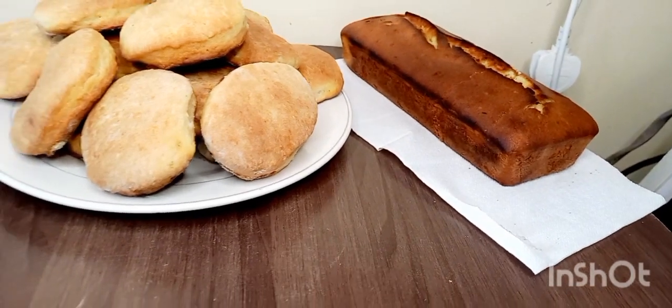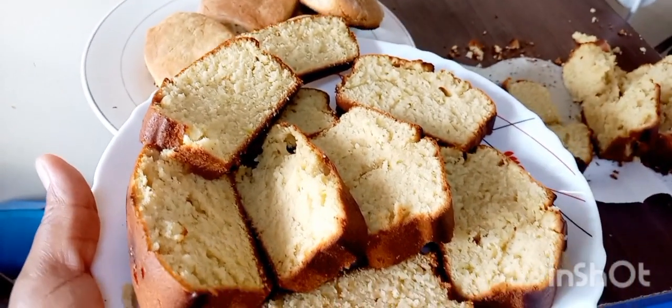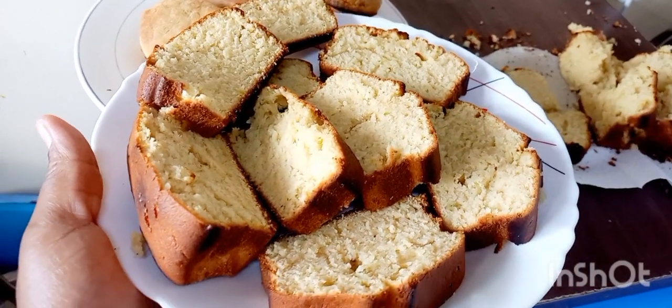As you can see, the cake is done. Fluffy, delicious, and whatever.